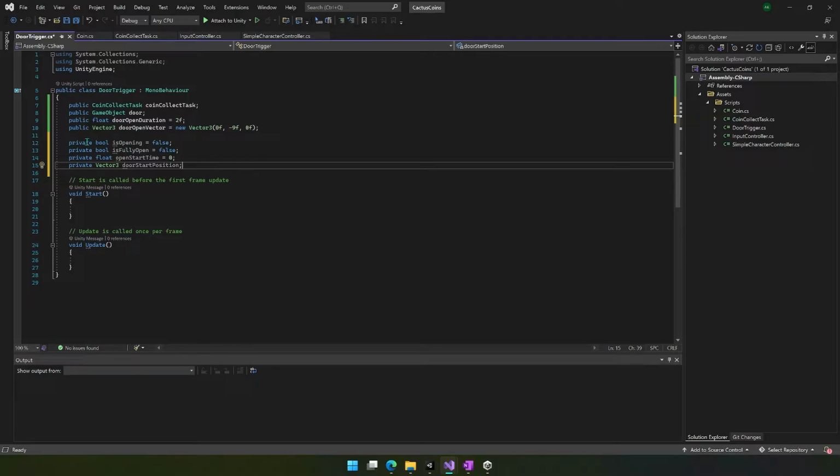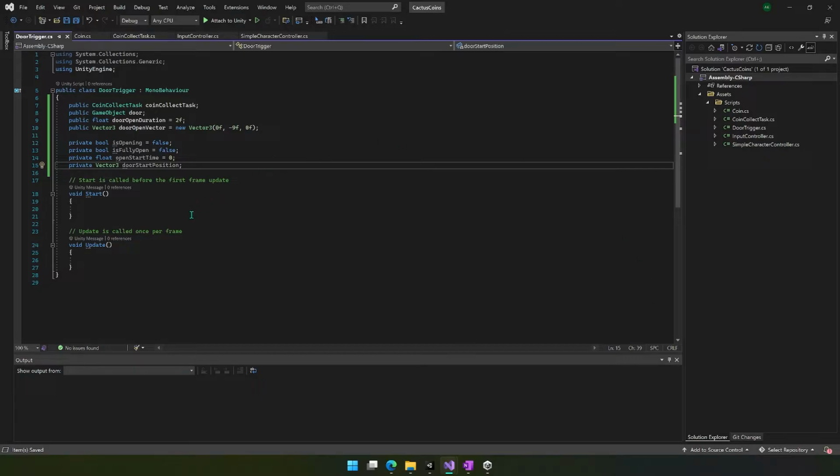And so we're going to keep track of whether the door is currently opening, whether it's fully open, the start time, when it started opening, basically, and the door start position, so that we can create basically a movement offset from that starting position. That's the idea here. So make sure those are all private variables, and then we'll be able to add some functionality.